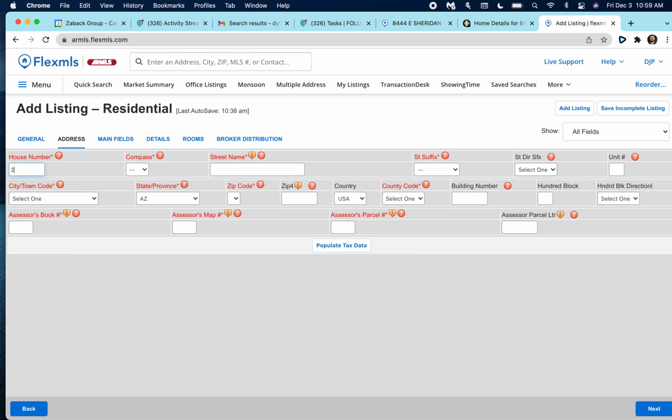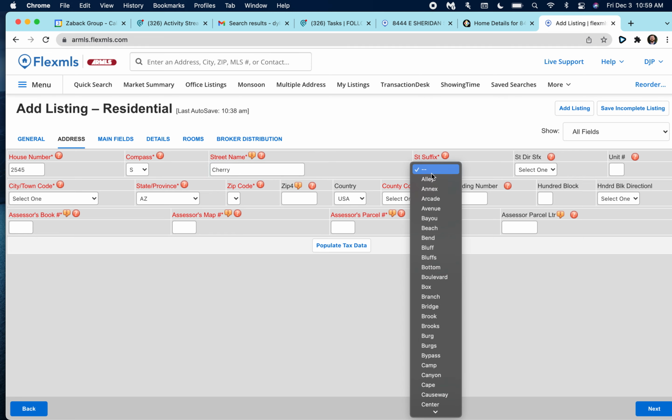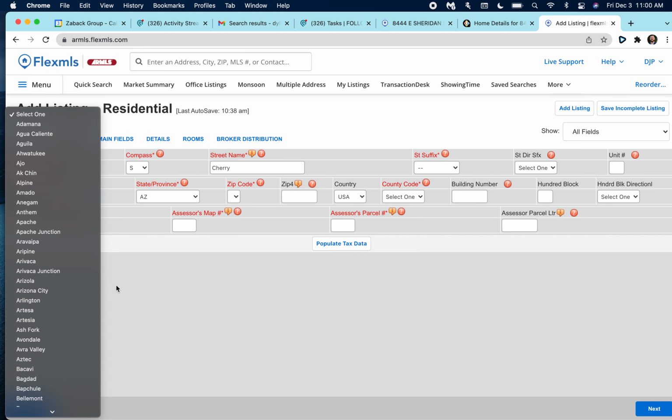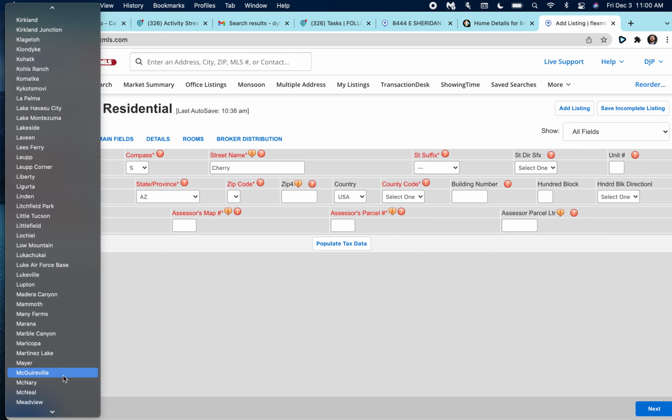So this house is going to be 2545 South Cherry. And then it's pretty self-explanatory, I think, but I'm just going to show you guys through here.